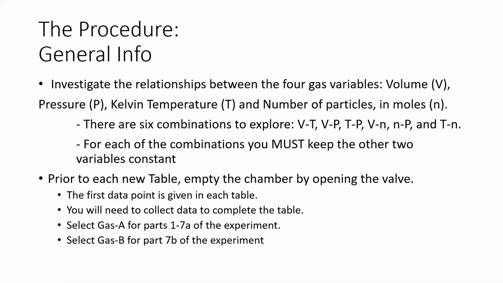All right, so let's talk about the procedure and some general information that it's good to know before we get started. First, we're going to investigate the relationships between the 4 gas variables. Variables are things that are not constant. So R, which is a constant, is not considered a variable. The variables are volume, pressure, temperature in Kelvin, and the number of particles in moles.